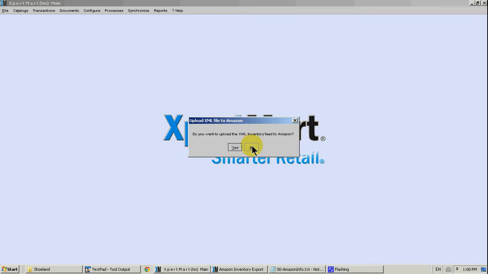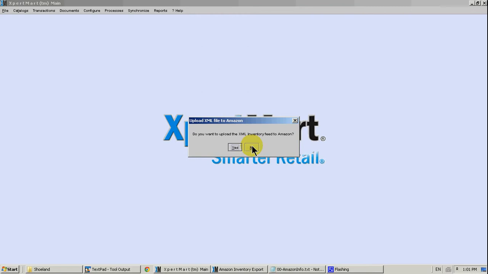But again, I would suggest waiting 5 minutes after that feed to make sure at least it gets along in a queue in the order that it's going out, and not get one feed getting ahead of the other one just because of the way that Amazon handles these feeds. And then finally, well, not finally, but what you have here, do you want to upload the XML inventory feed to Amazon? That is the quantities. And it may be very often that you want to upload the inventory feed and not all the other feeds, so you may be saying no, no, no, and come along and say yes to this.